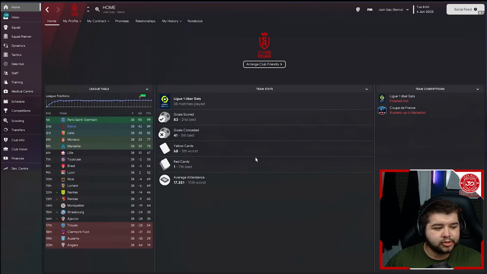But with a side like Reims to obviously come in and get second place quite comfortably over Lens in third place is a real statement to how well this tactic performs with smaller sides. And obviously, we've not even tested with a big side yet. So we are going to see that perspective as well.